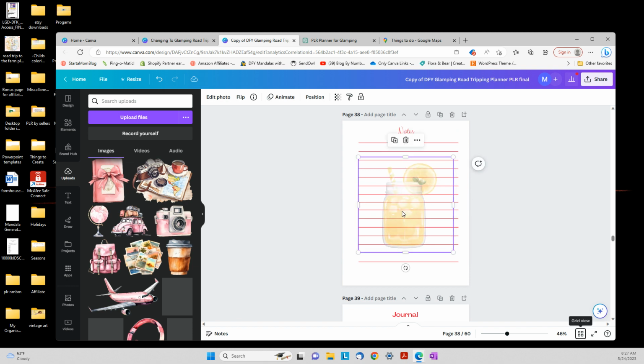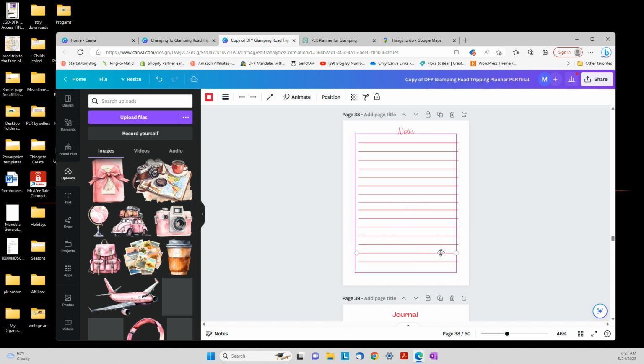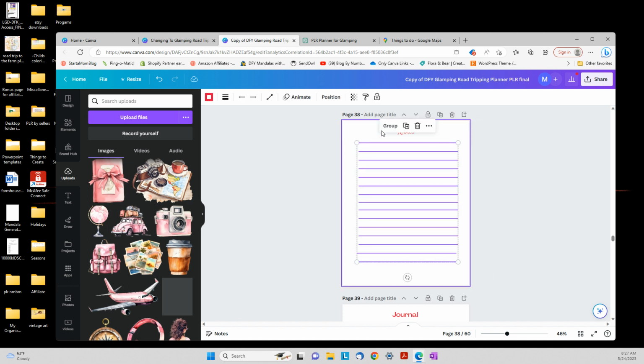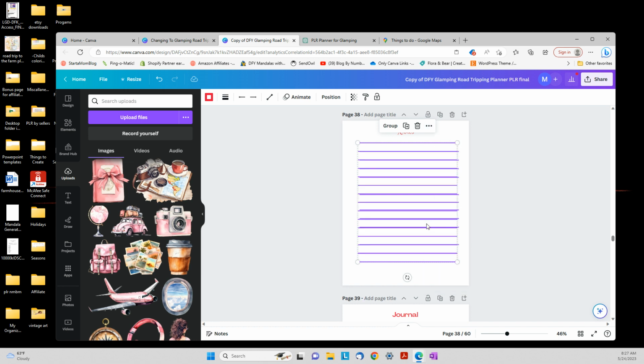Alright, so if you want to change it to something that suits it, there's a line there. What you can do here as well is come through here, space evenly, tidy up.